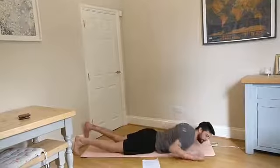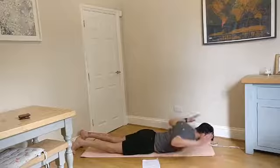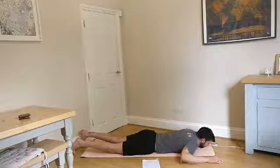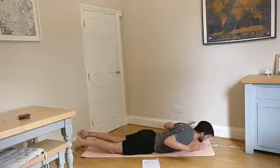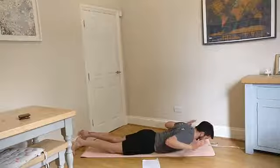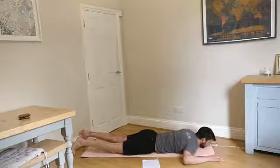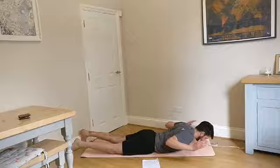Next we're going into some W holds. Lying on your front, you're going to make a W shape — my two arms and my head and shoulders make the W. From there, you're going to lift up and squeeze and hold. You're really trying to focus on the little triangle muscles in between your shoulder blades. And relax. The tendency will be to shrug the shoulders up around your ears — try and keep the shoulders down and away from your ears. Really squeeze into those muscles in between your shoulder blades. We're going to do three more.